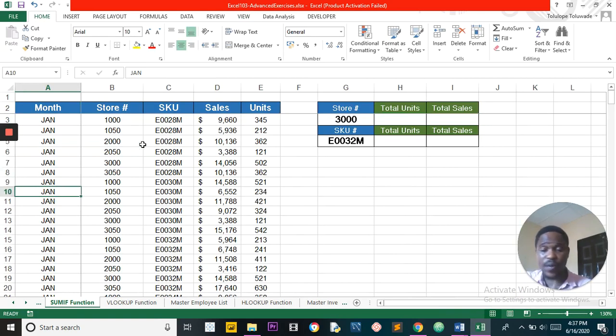Another topic I want to quickly show you is how you can group your data, so that your entire data set can be grouped into categories. For example, if I want to group the entire January, what I will do is this.